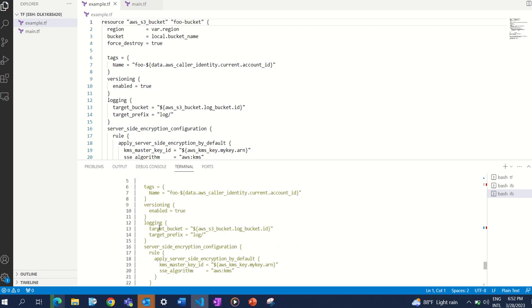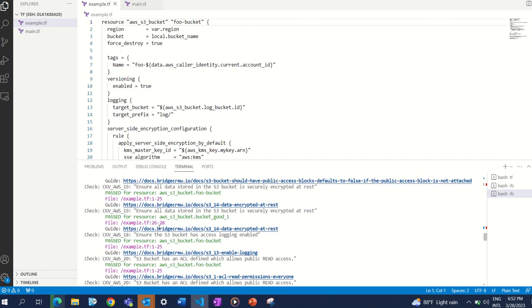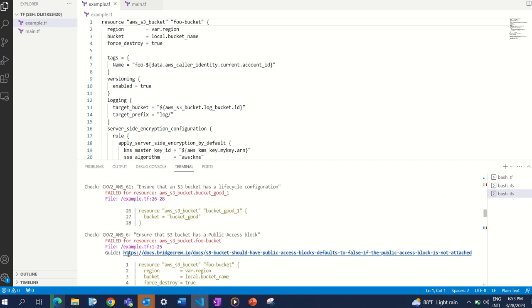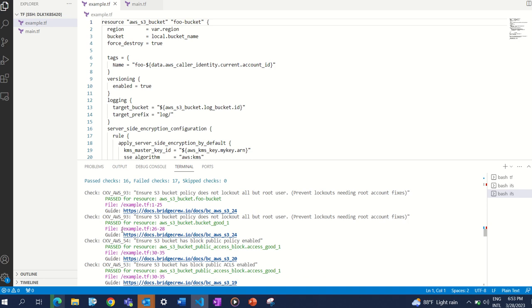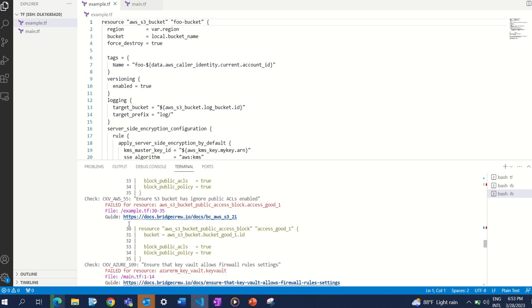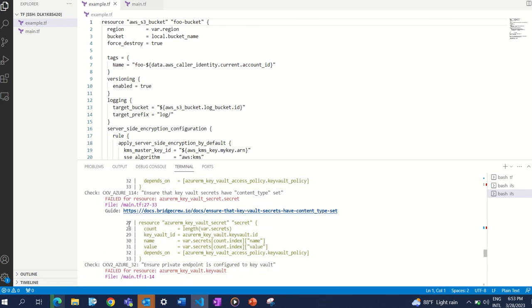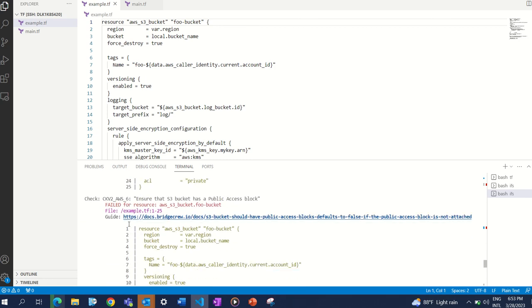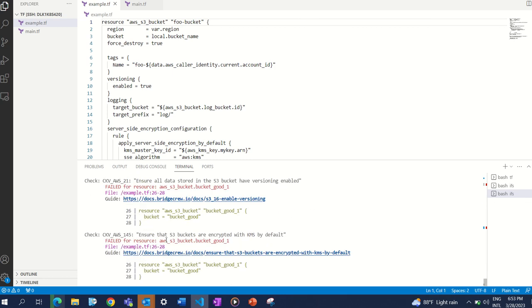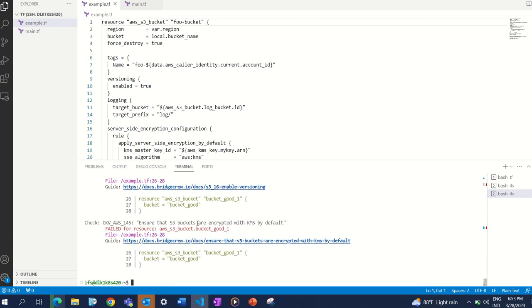Okay, in here also, if you move to the top, yeah, now the number of passed test cases is 16. Earlier it was like 12 or something, right? Now since we have two files, the number of passed test cases is higher. Here also for the failed test cases, they have given a guide, so we can go through that one and we can correct where we have gone wrong. Okay, so that's it about this.